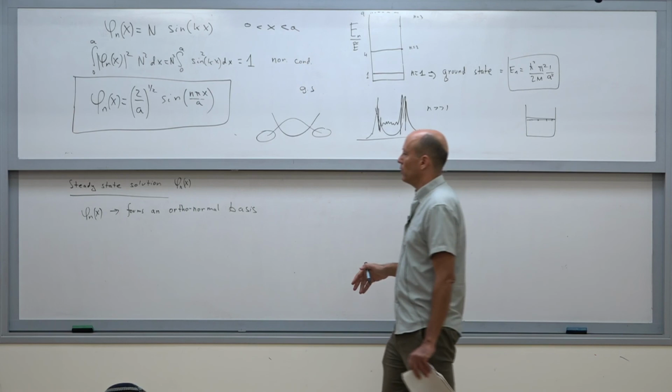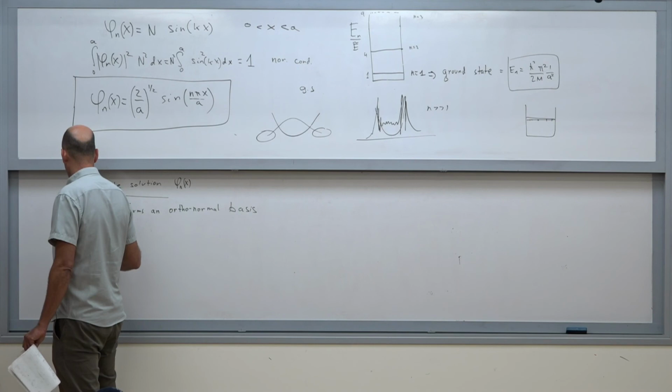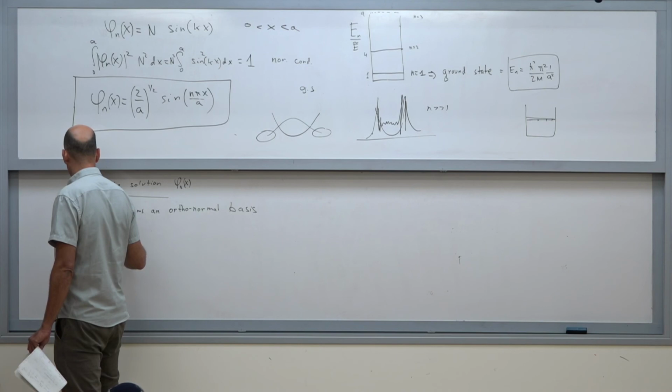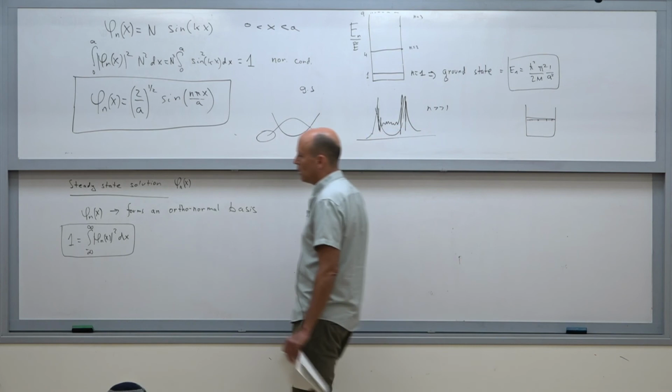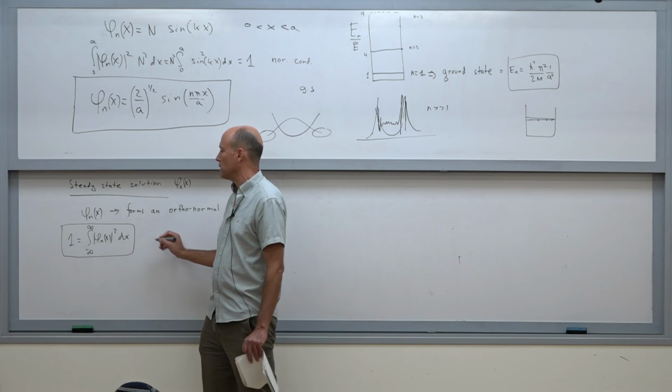Essentially what I'm trying to say is that in one dimension, you will have this identity. This integral exists, and we will always work with a normalized basis. So for every n, n equal 1 till infinity, we always have this normalization constant, and this is simply normalization. What does it mean, also, orthogonality?